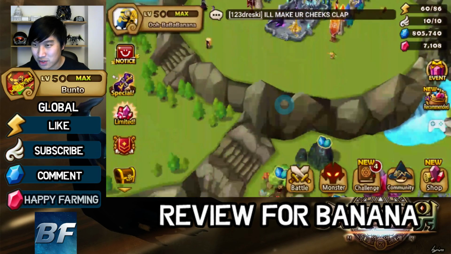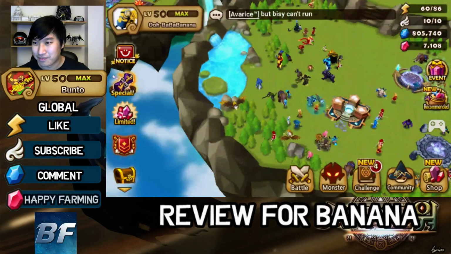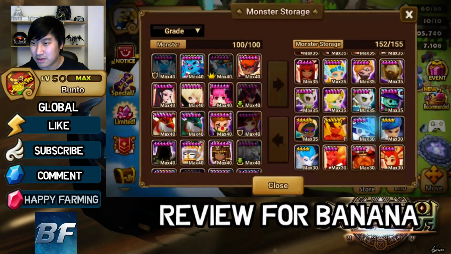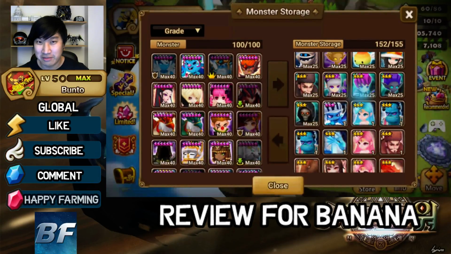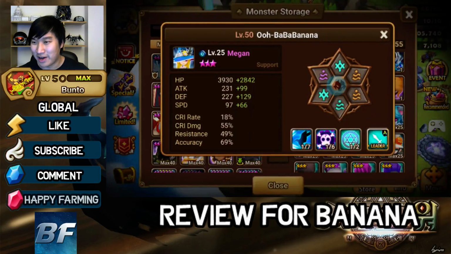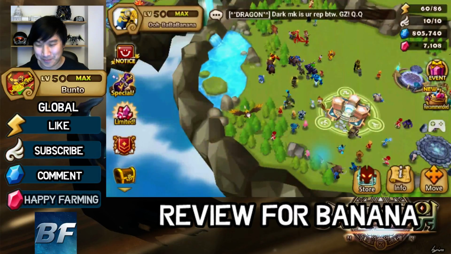Honestly, maybe she's in storage. Megan is a great monster if you don't have her. Let's see, where is it? Aw, no Megan. Dude, build a Megan. Oh, okay. So you're probably on the way of building her. Oh man, but her stats here, it's only 3-star. Okay, it's too low. I can't use it. I can't use it.